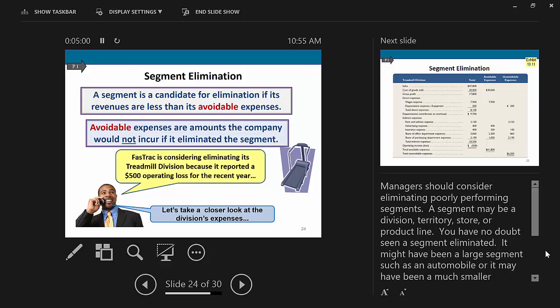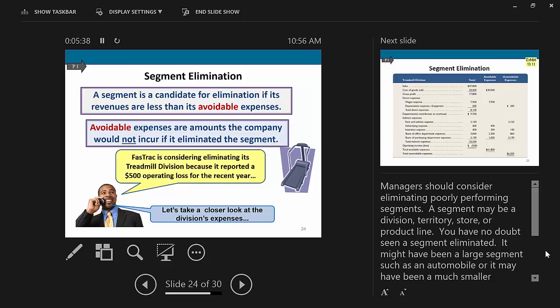So if we want to decide whether or not we're going to get rid of the computer division, would the computer division manager's salary be a cost we would consider? If we get rid of that division, we're going to get rid of the computer manager, right? How about the CEO's salary? The CEO's salary is going to be irrelevant to that decision, because even if we get rid of the computer division, we still have the television division or whatever it is, and so we would still incur the CEO's cost.